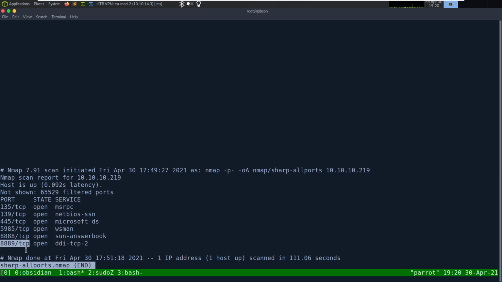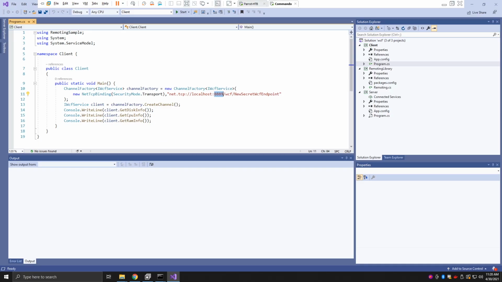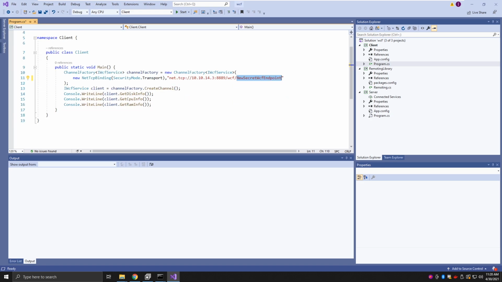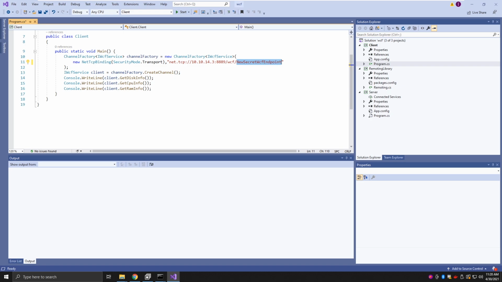It's just not a top 1000, so it's not in the default scan, but 8889 is open. So we can change this to 10.10.14.3, port 8889, and it goes to WCF/new WCF endpoint. And it's just that one command.